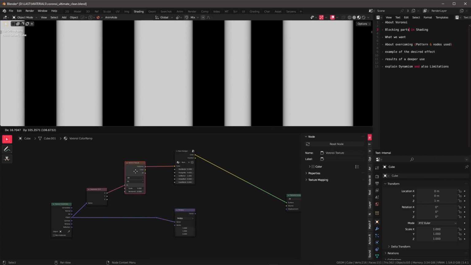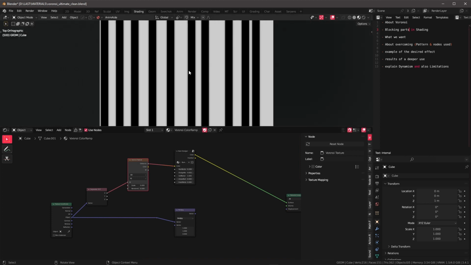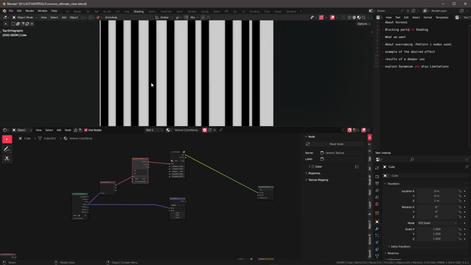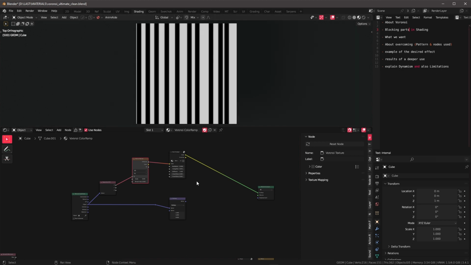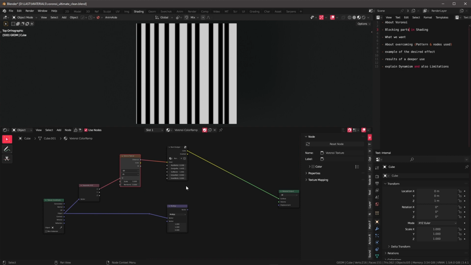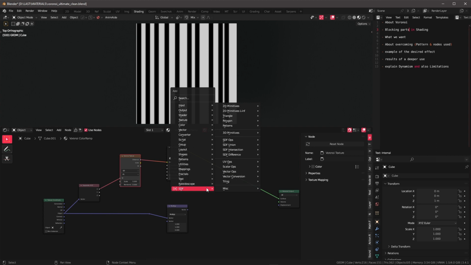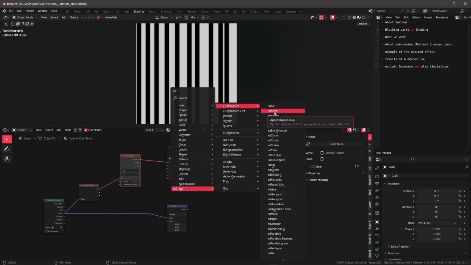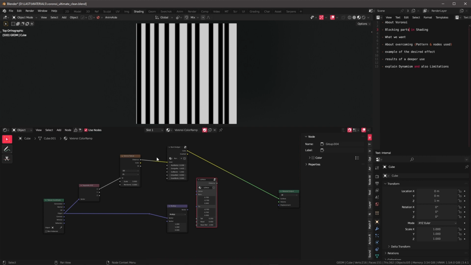So when we have this Voronoi node of 1D, that gives us basically that. What can you use it for? This looks like a barcode. It's not very interesting. Well, you can use it for a barcode though, but at the same time you can also take any kind of function, like what I like to use is this SDF pack, these signed distance field functions, or whatever you want to call it. So I'm going to plug in an arrow just for the example. I'm going to plug an arrow instead of that Voronoi, into there with the actual vector.